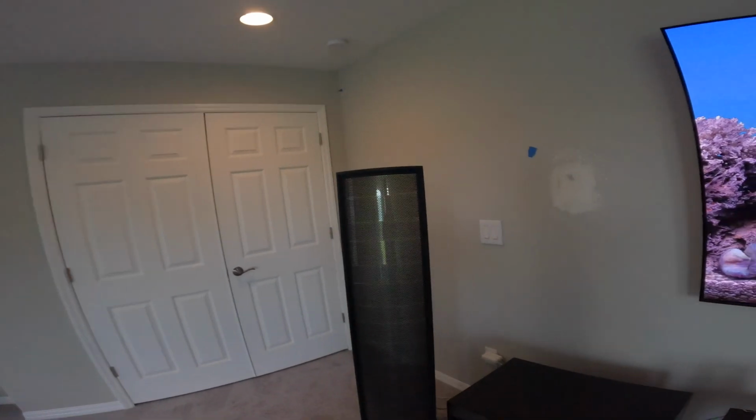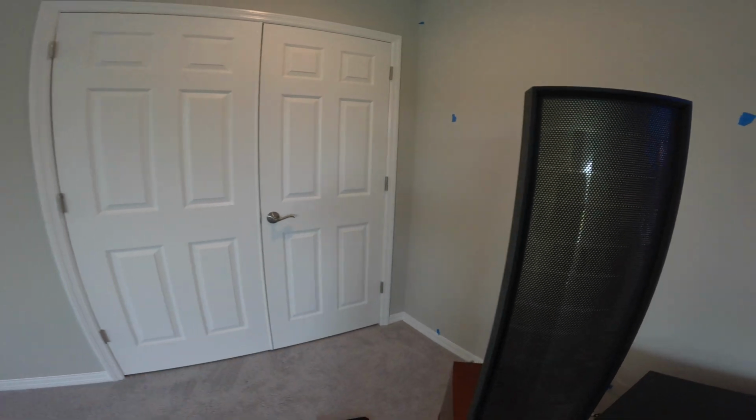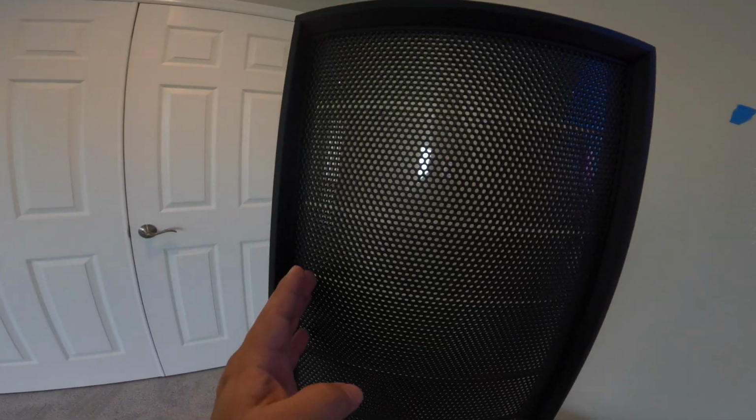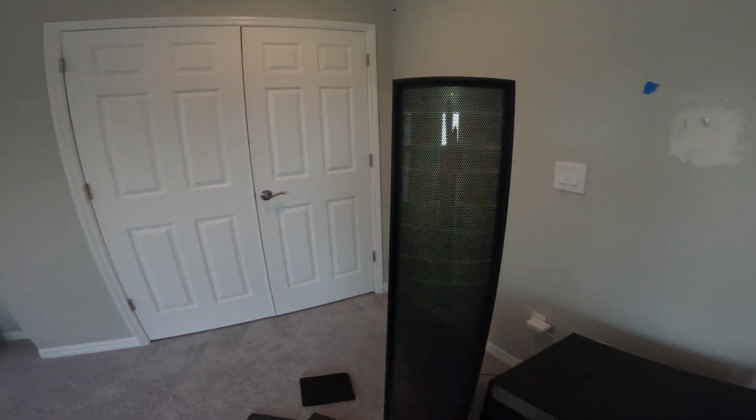The speakers are working like any other driver. This is curved, another thing, it's curved. So the sound wave comes off the edge here too, and it goes out. So in physics, the sound wave emits and it spreads out from there at that angle. So when you point these anywhere towards the listening position, they work the same as any other speaker.